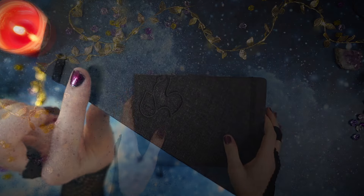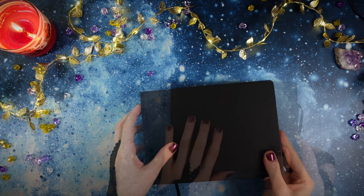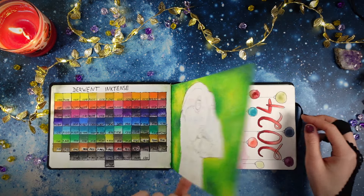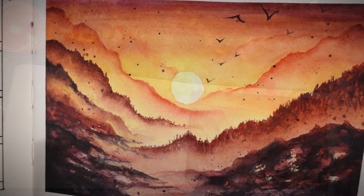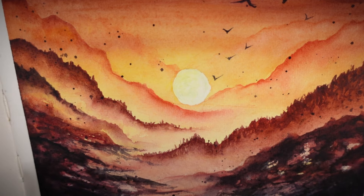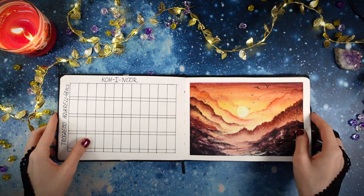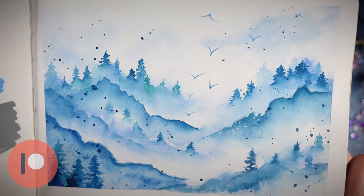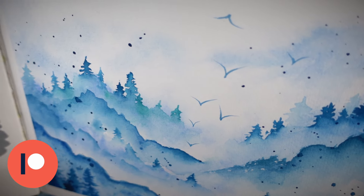I have two more paintings in my favorite Hahnemühle sketchbook. This first landscape was completely out of my comfort zone when it comes to colors — I don't usually use this color palette and will probably not use it again anytime soon. Not that I don't like reds, yellows, and oranges — I really do — but not in my paintings. I'm just more comfortable with blues, greens, violets, and all the muted tones. So after that I had to find a balance, and on my next painting I used my usual palette.